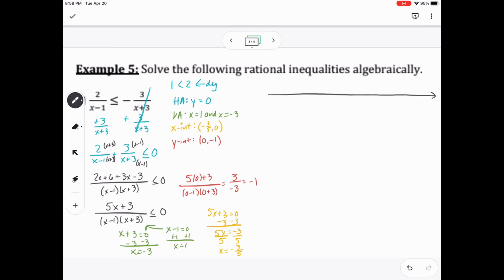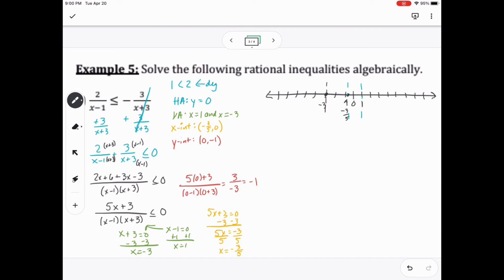Okay, now here, instead of graphing, we're going to use a number line like we did in polynomials. And excuse my number line here, it does look a little confusing. You just need to have dots. I think previously I thought I needed the dashed lines, kind of like vertical asymptotes, but you really just need a dot to symbolize where your key positions are. You can use an open circle if you'd like. Maybe that would be better. But we have one at 1, -3/5, and -3. So those are my three key points that divide up my area.